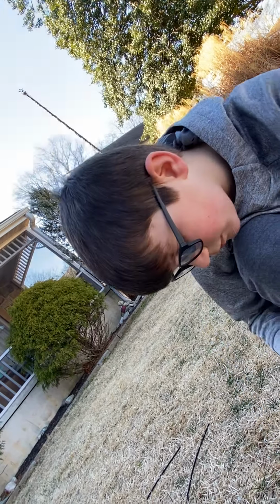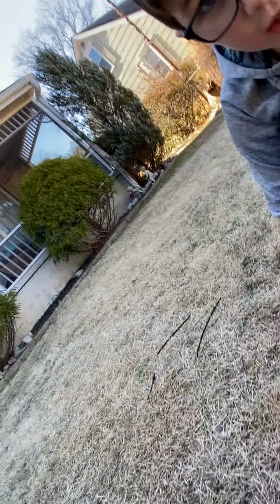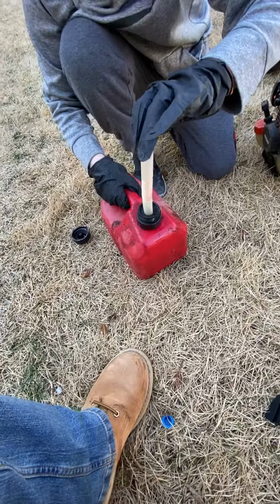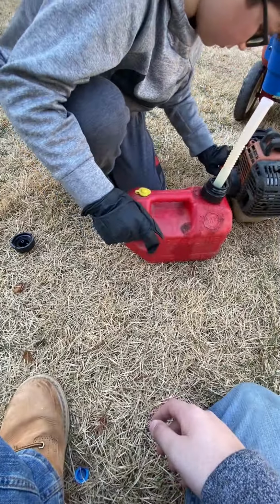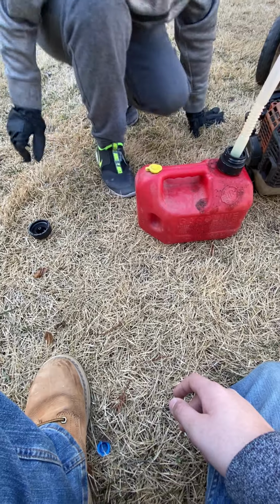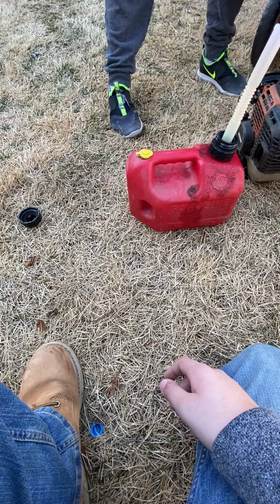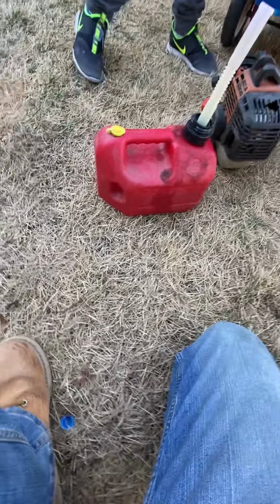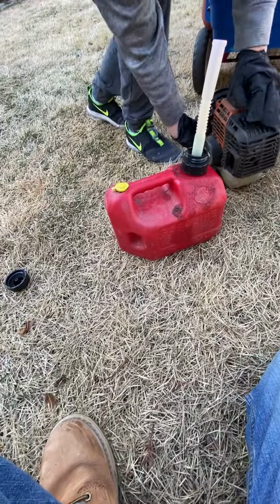Get it open. Ready? Pull that cap off like that. Screw that back on there. Pull that out. Guys, when you pour gas, wear these gloves. Missy, turn through that. I couldn't get it. I might need pliers. Need pliers? Yeah. No, they don't fit. I need a big car. It's been sitting all year.